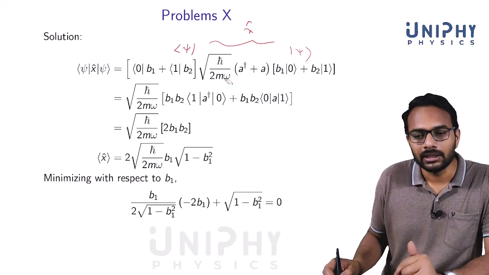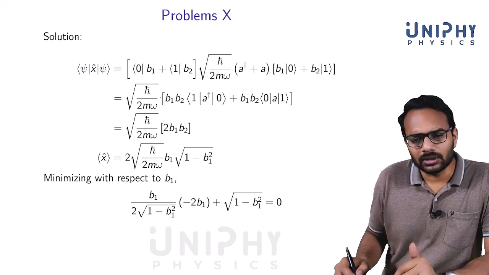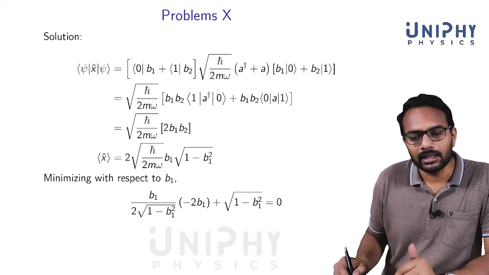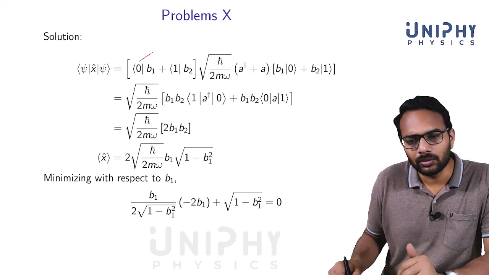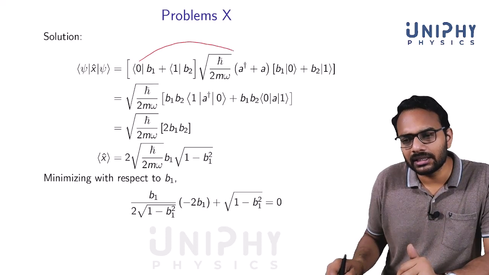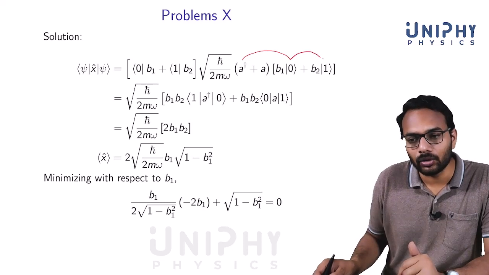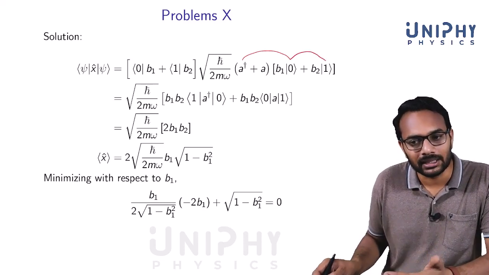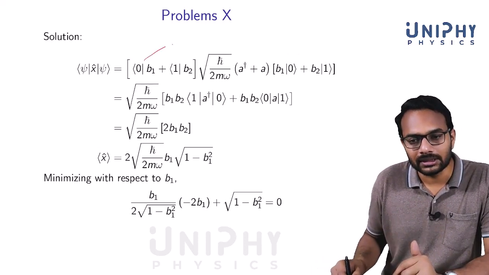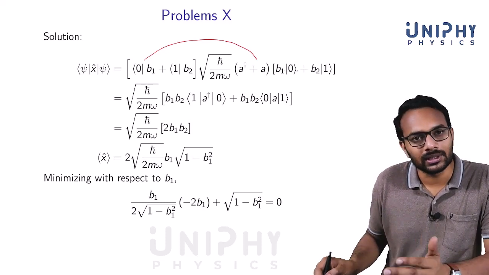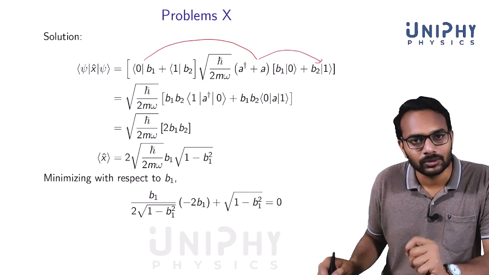Now we can look for the non-zero terms. We pull these constants outside: square root of h cross by 2 m omega. The bra 0 has no term it can combine with if it's a dagger, because a dagger acting on ket 0 gives ket 1, and a dagger acting on ket 1 gives ket 2, so it cannot combine with this 0. What about a? a acting on 0 is 0, so that term you need not take, but a acting on 1 gives 0. So that's one non-zero term.